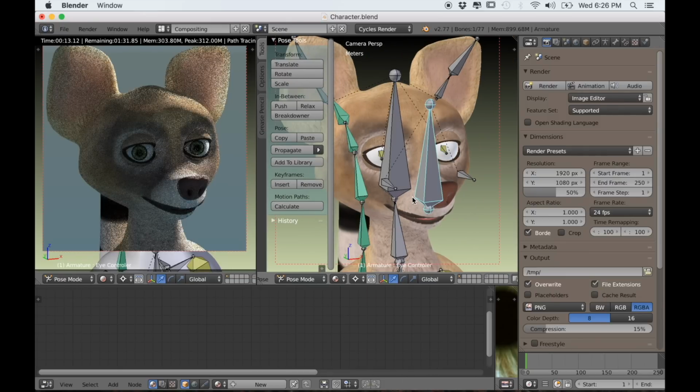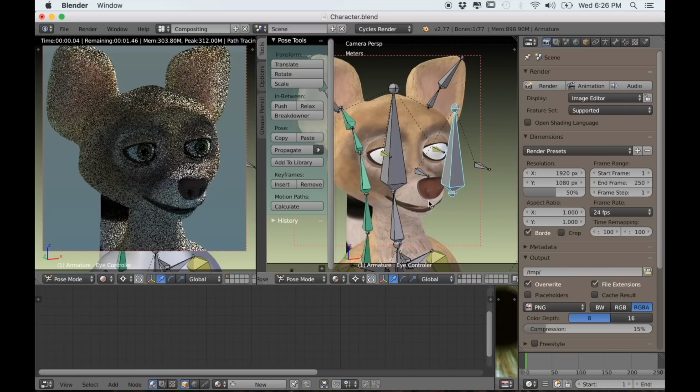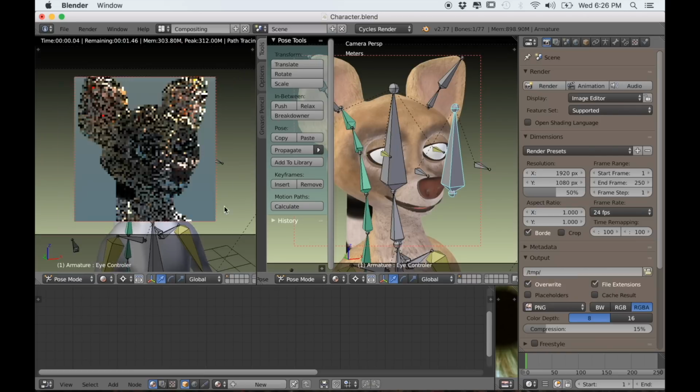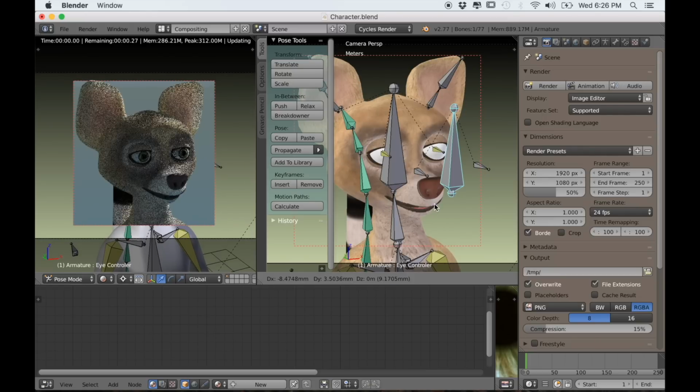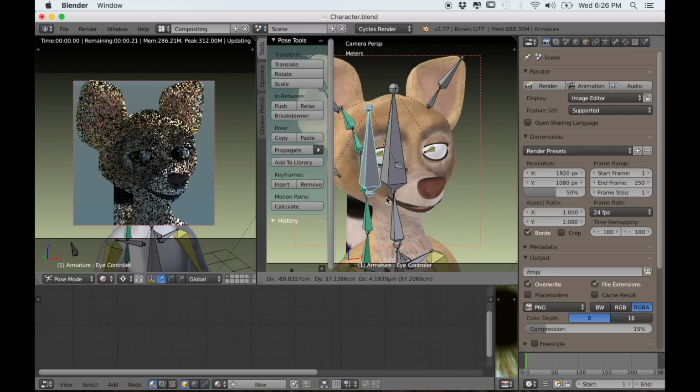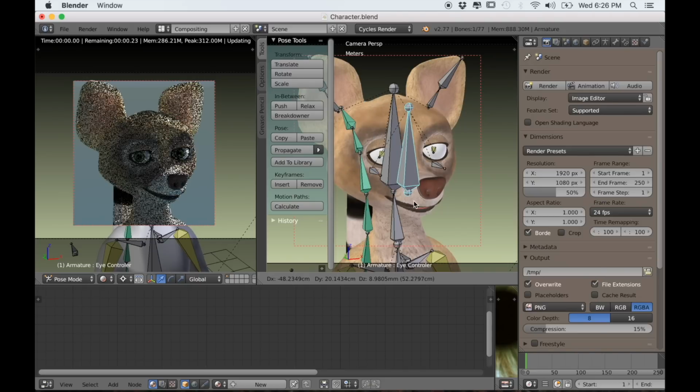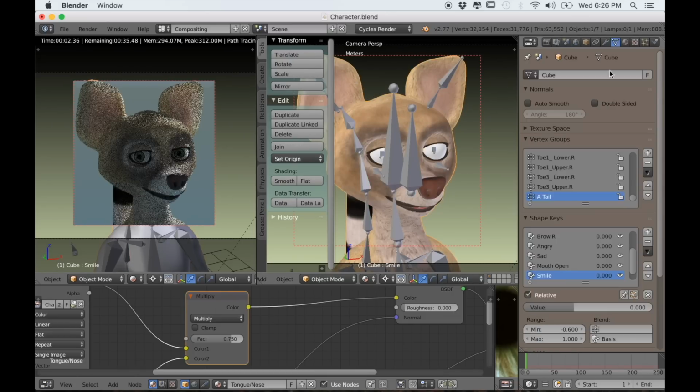Okay, so let's get this guy set up. Let's move the eye controller bone so that it's looking directly into the camera. Okay. And now we'll give him a few of the expressions with shape keys.